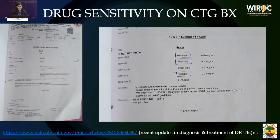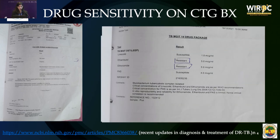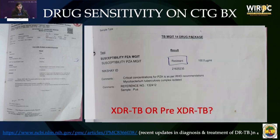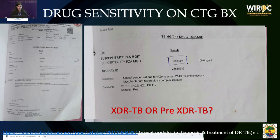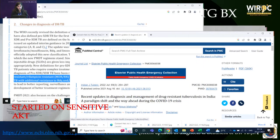A CT-guided biopsy was done, which was found to be positive for Mycobacterium tuberculosis. It was found to be resistant to all first-line AKT, along with fluoroquinolones such as moxifloxacin and levofloxacin. A diagnosis of extremely drug-resistant tuberculosis had been made after this. However, as per more recent guidelines, cases that are resistant to all first-line drugs along with fluoroquinolones are classified as pre-XDR, and an added resistance to bedaquiline or linezolid is required for an XDR diagnosis. So the patient was accordingly started on sensitive AKT.